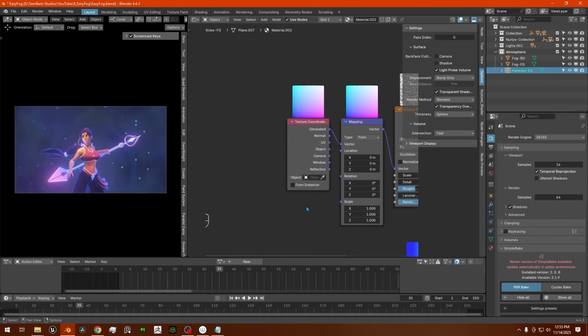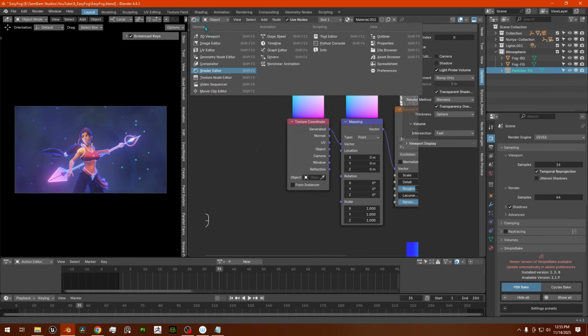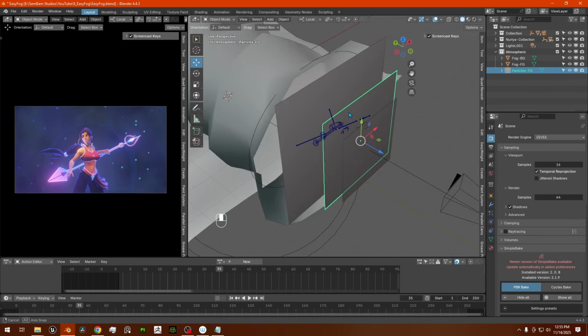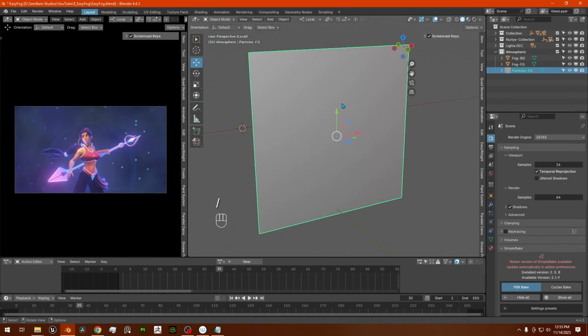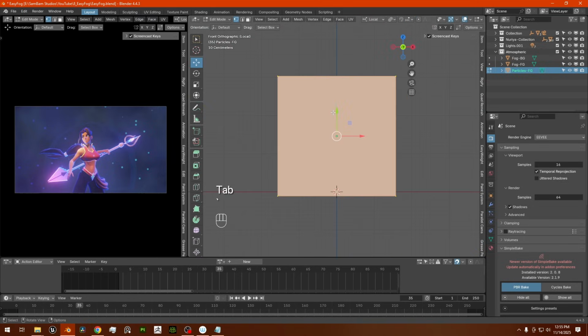And now what we're going to do before animating those particles, we're going to have to play a little bit with the geometry of this particle's plane. So let me show you what I mean. I'll go into the 3D viewport here. Just for this viewport, I'm going to isolate that plane for the particles, and I'm going to go into edit mode. And what I'm going to do here is add in a couple of loop cuts here, a couple of loop cuts here as well.